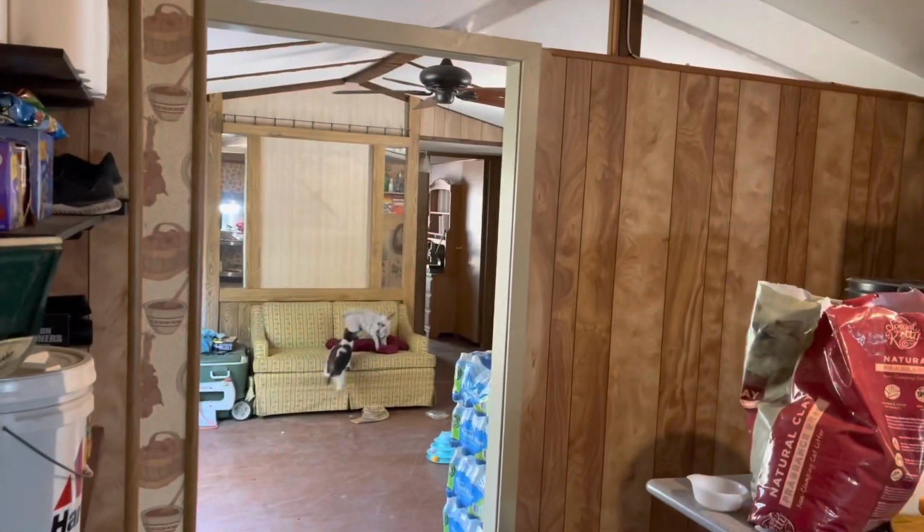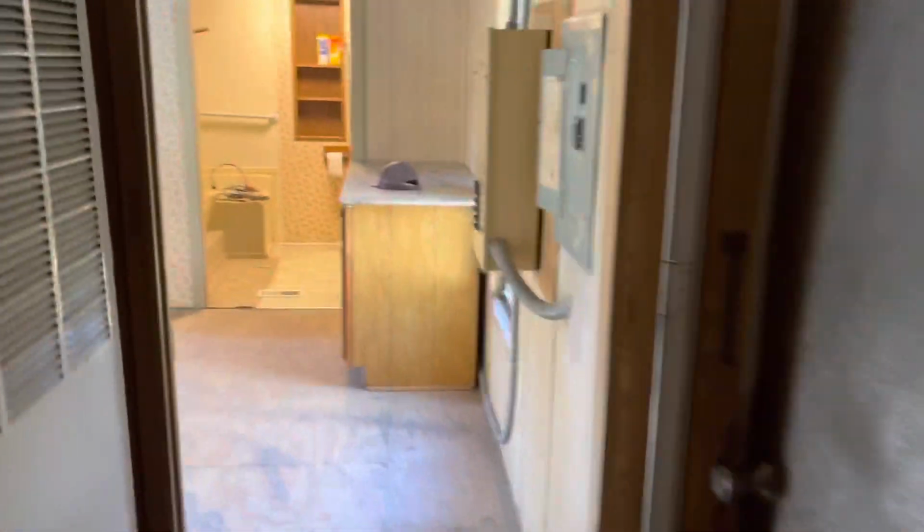I widened this door. I did not widen that door. I can't remember why. I widened that door right there. And then I built these stairs. And the steps are only a few inches apart, which is why they go out so far. They were really, really steep. And that door opened out. So I had to take the whole door off its frame, turn it around where it would open inward, and then rebuild these stairs down here so we could get down there. And then he went into a nursing home, and then he passed away, and then I bought this place. So I just thought I'd throw that in there because it might be of interest.